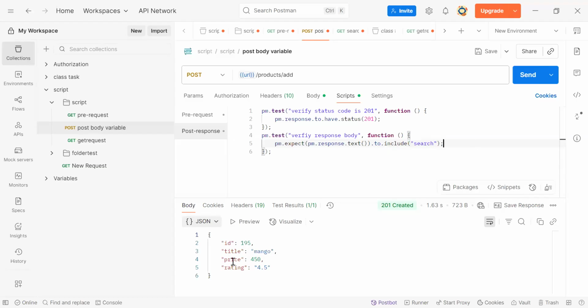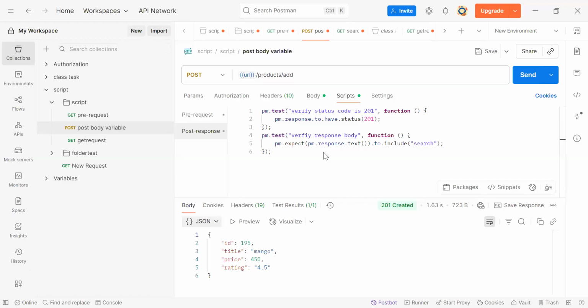So if I run this request, is it going to pass or is it going to fail? Is my test going to pass or fail, or we don't understand? I think it will fail.